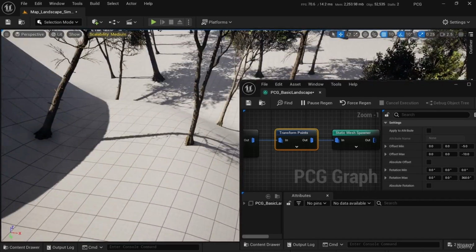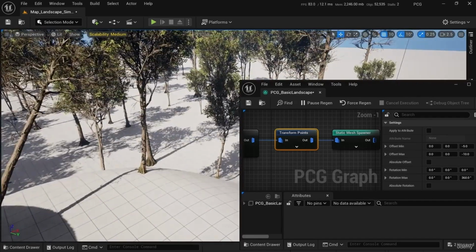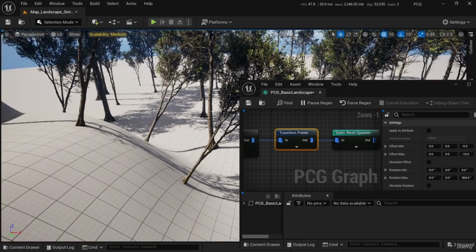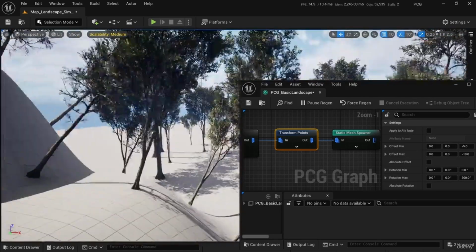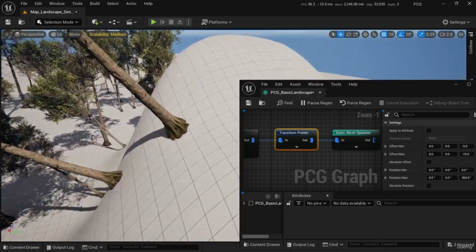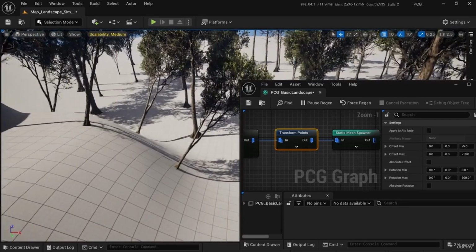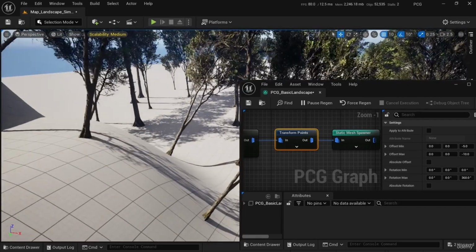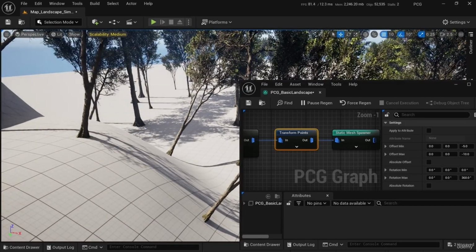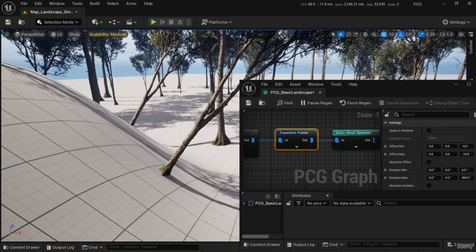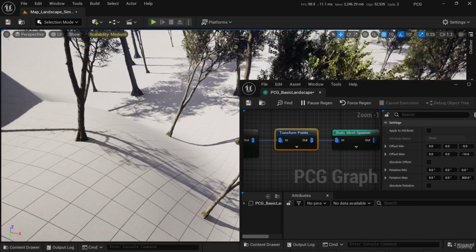These trees depend on the landscape surface. If the surface is sloped, the trees will slope too. There is a way to change this. For highly sloped surfaces, I will not spawn points for trees.